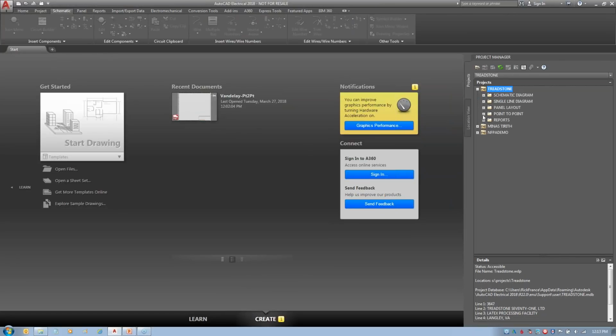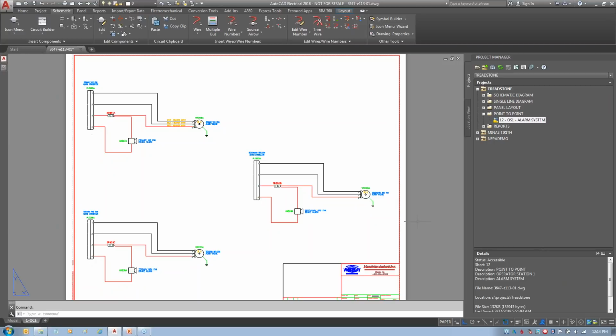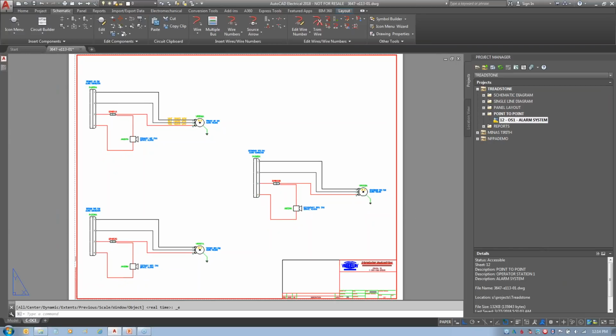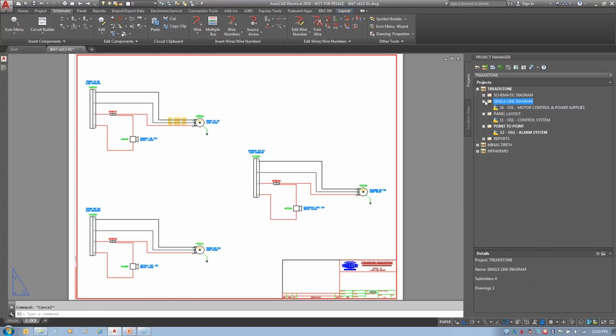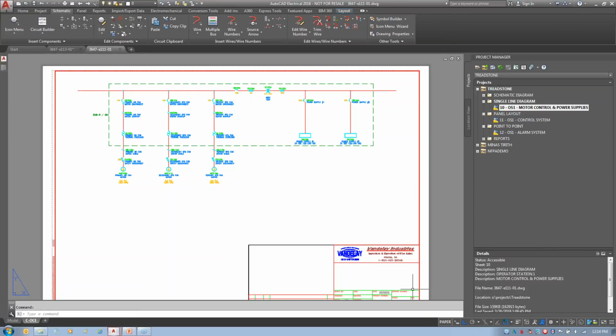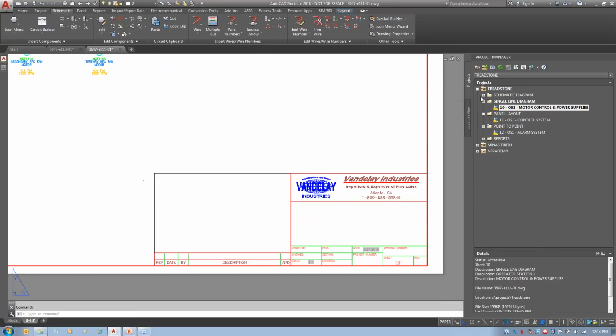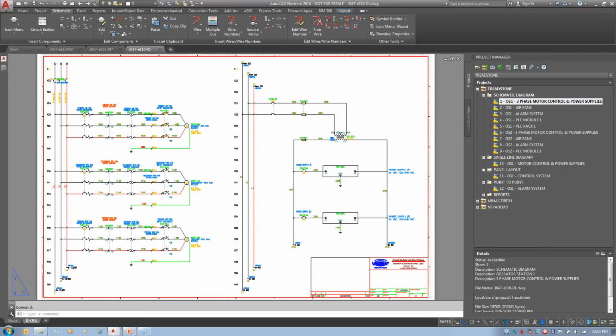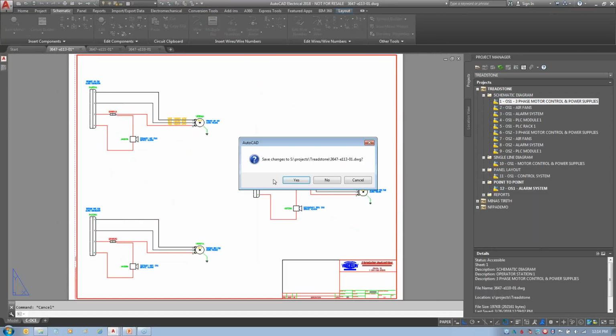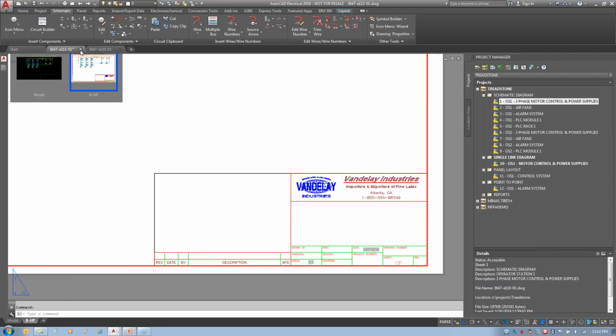I've already got in here a drawing that's using that C-size title block. So this was the same title block already done just like the other one. It's just already got everything in it to where I don't have to add those attributes. They were already in this drawing. But this one is ready to go. I've got a C size. I've got a B size here that I'm using for my single line diagrams. And I've got my D size. So we're going to start here on the D size. Let me close a couple of drawings. Don't need to save them.